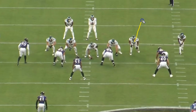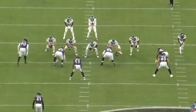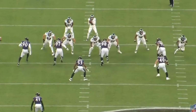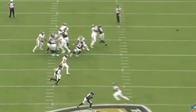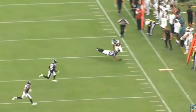Man, talk about flying out of your stance. This guy's fast as hell. Look at this. He's out of there. When the ball gets snapped, he's the first one out of his stance. He's getting depth. He's getting vertical. He's reaching his landmark. And that's one of the things I really like with this guy. He's very technically sound, and it is clear as hell. It's a nice rep right there that kind of anchored down. It was a quick throw, but let's go ahead and get to the next rep.